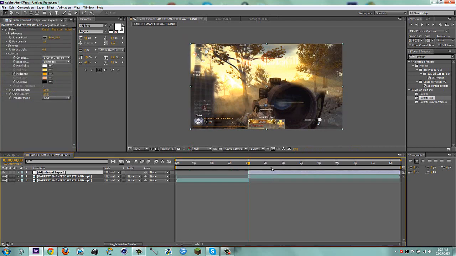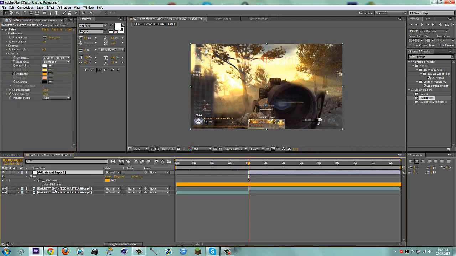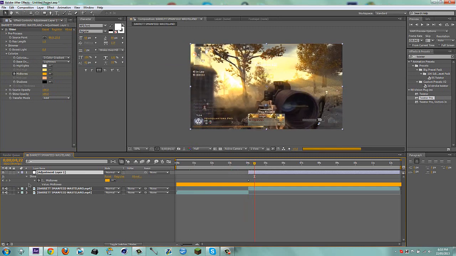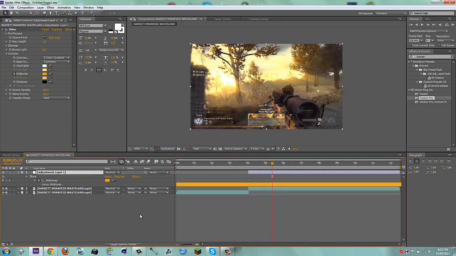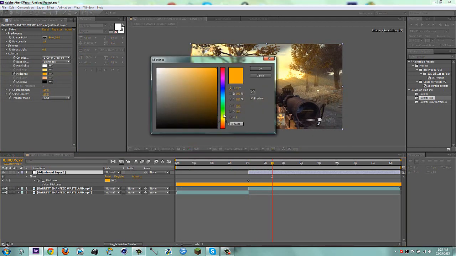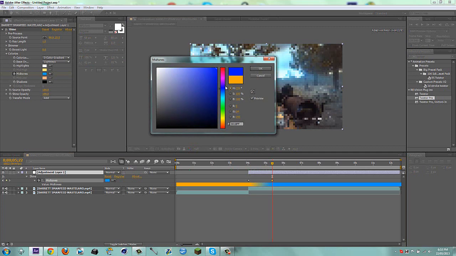Now we have these keyframes. It shows up this little midtone thing. I'm pretty sure if you click on it, you can change it. Oh wait, no, you just click here, sorry. So I'm going to go back to this keyframe and go over, let's say, 8 frames. Now I'm going to change this color. It's at yellow right now, and that's all the way at the bottom of the grid. I'm going to change it all the way to a nice pink.